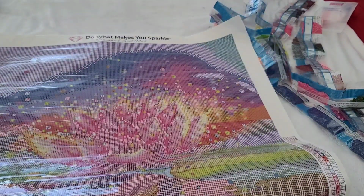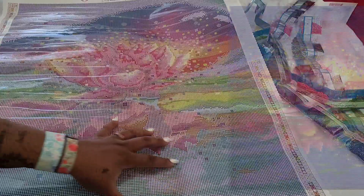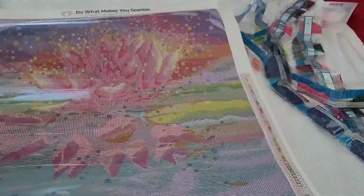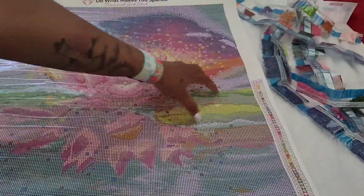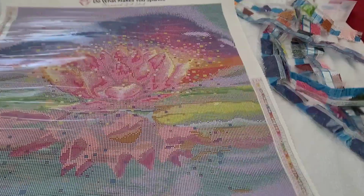And let's see if we can find some number ones. If you see a number one, just holler out at me, okay? Don't do that. I can't hear you. All right. So number one is going to be somewhere on this kit. Possibly. Oh, okay. I see what I was doing. So number one is going to be an orange color. So there's some number ones there next to number twos right there. So you got your oranges up there and your greens. So essentially your number ones, twos, and threes are going to be sprinkled evenly throughout the middle of the kit. And that's what's going to make the extra sparkle and shine on your pink lotus flower.